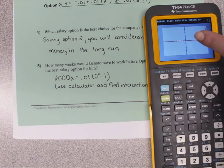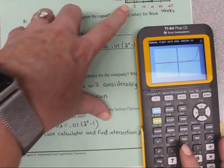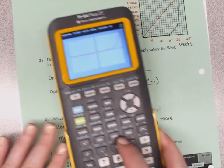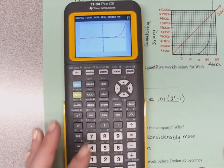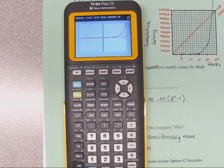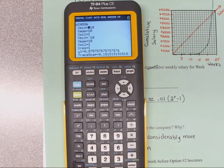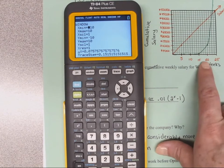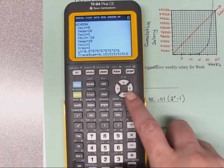It's so steep that it's really not showing what I want it to show, right? And the issue here is that our window's all kind of jacked here, right? So I'm going to put this kind of side by side, okay? And we're going to write out how to change the window in just a minute. But for now, we'll just kind of keystroke it together and see if we can work this out. So when you go to your window, you want to make sure that it matches your graph. So notice my x-axis is in weeks counting by 5. So I'm going to go from 0 to 25.